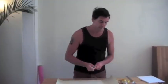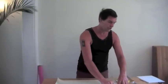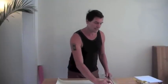So once you have all the measurements, and I have them all ready for you, we just get our paper and then we arbitrarily mark a point on the top and mark the shoulder lines. So the measurements were 20 centimetres apart, so it's 10 centimetres either side of the line. So I'm just making a little note of them.